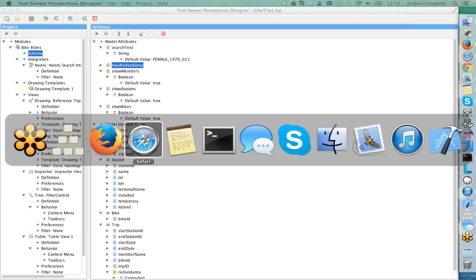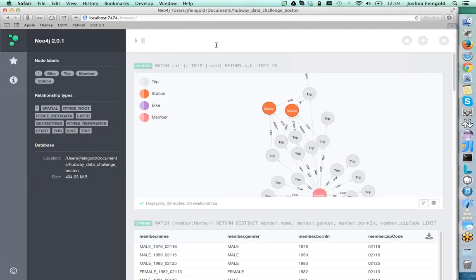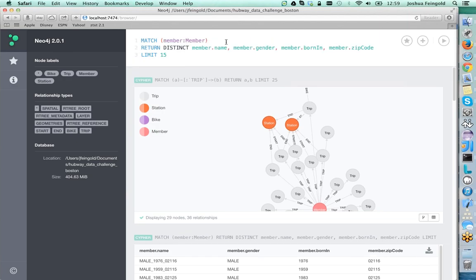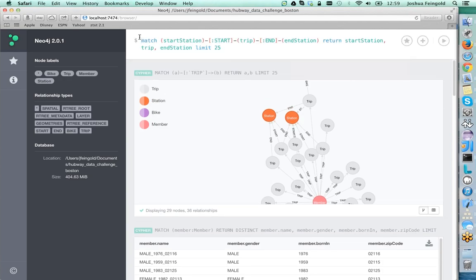So actually, if we jump into the Neo4j browser, we'll just add in this same expression.